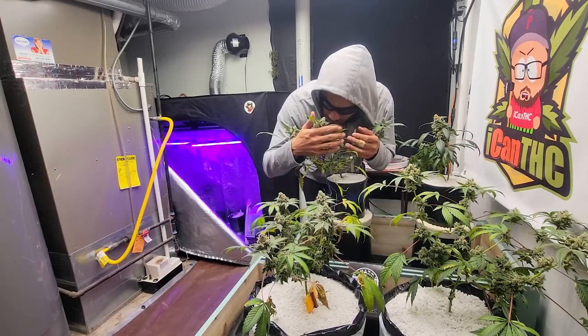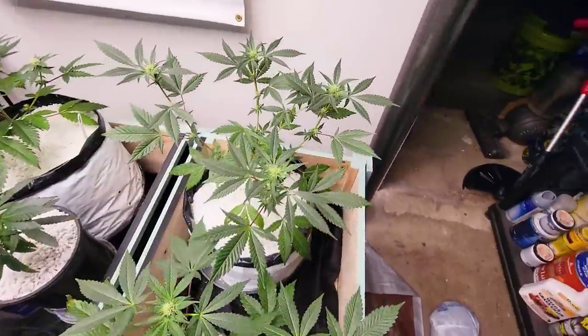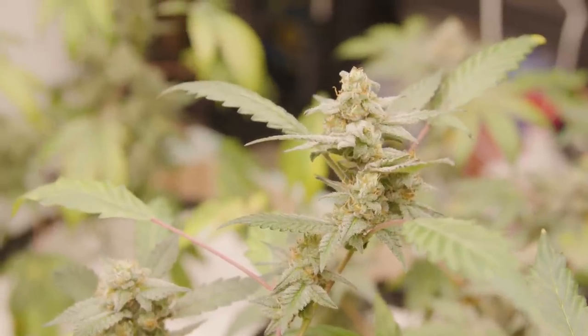Now once we were able to get the fungus gnat situation at bay, things started to look up. The plants' pre-flowering pistils were booming, and the flowers were progressing nicely. I did not use any extra nutrients during flower for these girls, I just let them do their thing.